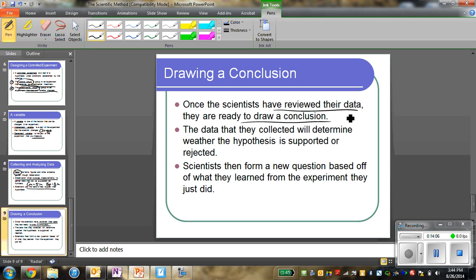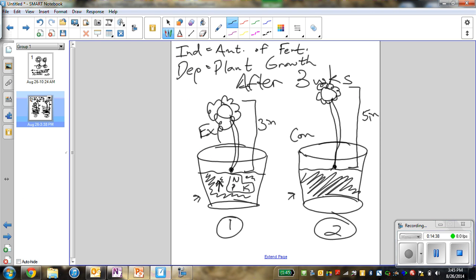What we're going to have to do now is, after collecting our data and determining that we are rejecting our hypothesis, we're going to have to form a new question based off what we learned. Well, fertilizer didn't happen to help the plant grow, okay? So maybe it's that the differing amounts of light affect whether plants grow taller or shorter. Or maybe it's the packing soil you want to test. Maybe it's the size of the pot. All of those things can be tested in your new question. And then when you go back here, you design a new experiment and test it again to see if the results you get match what you thought you would have gotten.